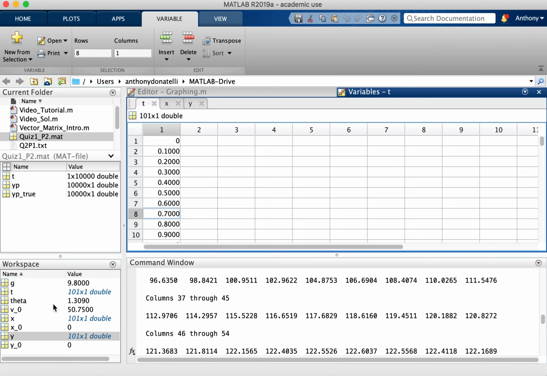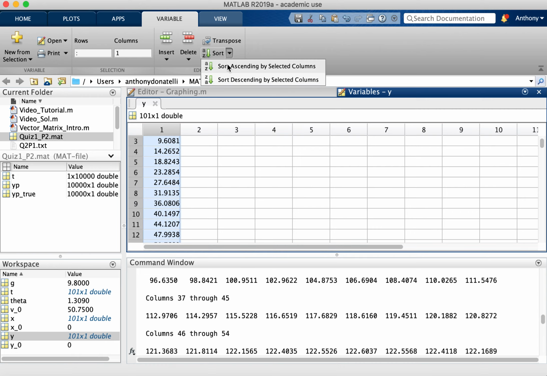Looking at your variables, you see the workspace down here. It'll show all your different variables, and this is just a value. So these will all be doubles. Again, it's important to know what kind of variable it is. Another cool feature is that we can look through here. It'll actually tell you up here if you can't see this, but let me show you another thing. You can also sort.